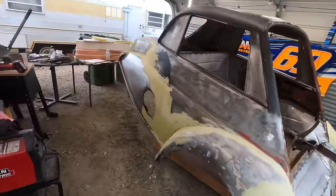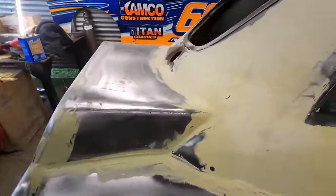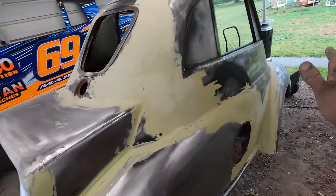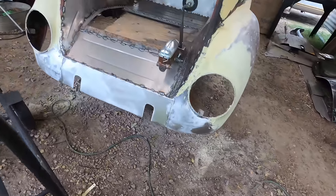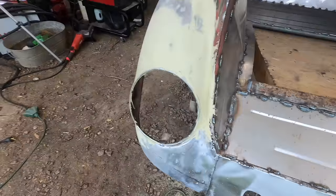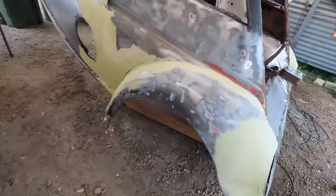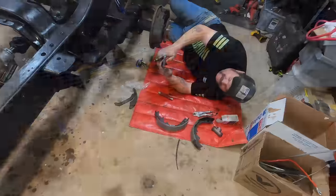The front started. I got the first coat slapped on the side. Everything that's gonna need a few layers, I went ahead and put on. Especially around the headlights, the headlights are looking pretty slick. Especially this side. I got this side pretty close. I'm really happy with it. And that's just one coat. That's just a really quick little slap on coat.